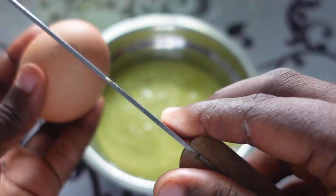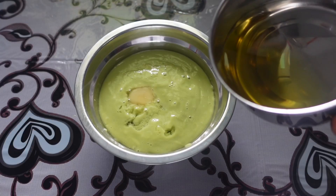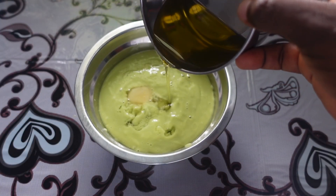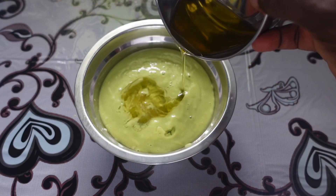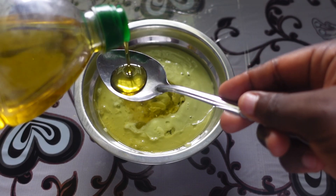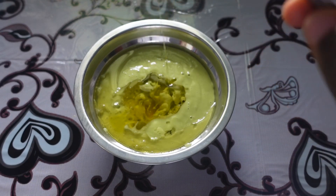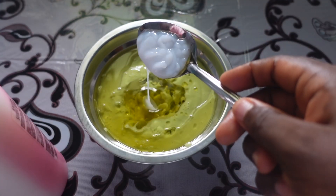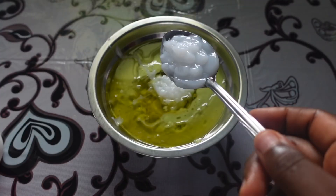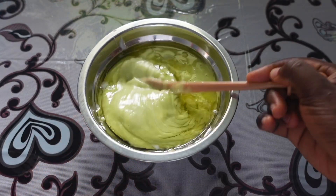After that, I'll go in with shea butter — this is melted shea butter. I chose to add shea butter since it's a heavy oil and it's going to help lock all that moisture in the hair, and it also has other benefits. Next, I'm adding a tablespoon of olive oil for its antibacterial and antifungal properties. Then I'm going in with three tablespoons of my regular conditioner. After that, I'm just going to mix everything well.